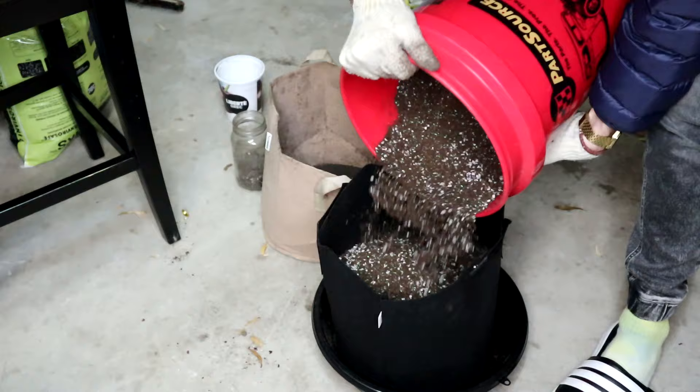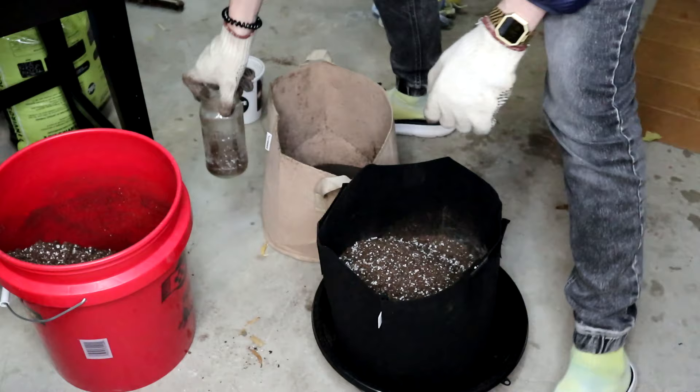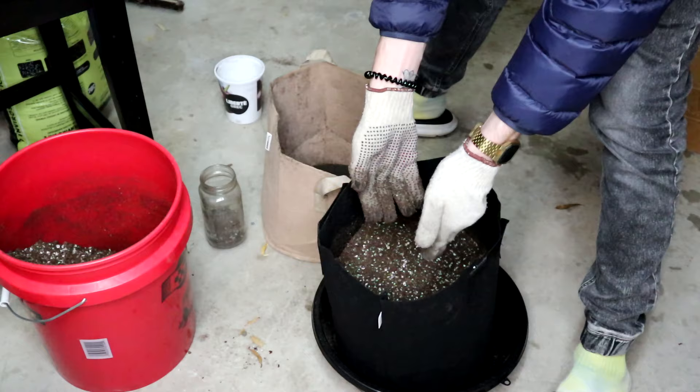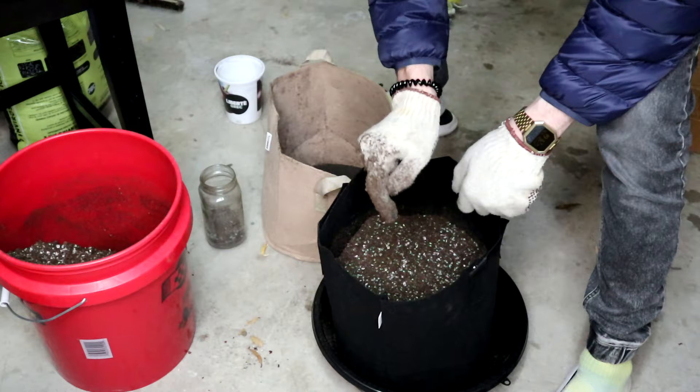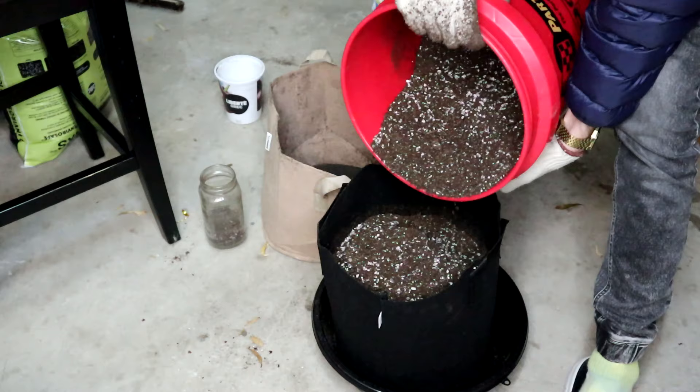Over here I've got a little scoop of the same soil — the Pro Mix — I just used this jar. That is not gonna have any fertilizer in it. I am just gonna have a little cup of that, just a little area in the center for the seed to go into. I don't really want to be planting the seed right in this fertilized soil — I just want it to have a bit of an easier time growing first, and then once the roots start to really spread, they will start to dip into that fertilized soil.